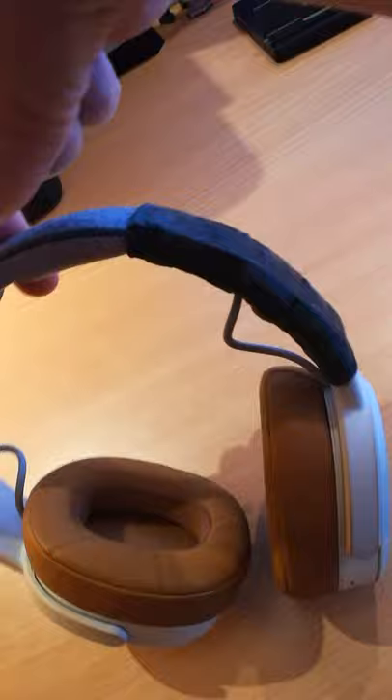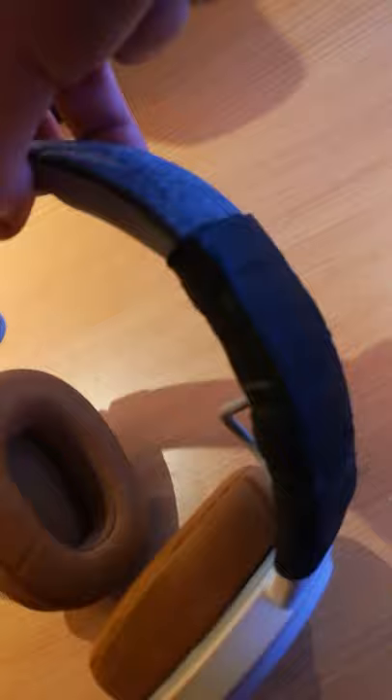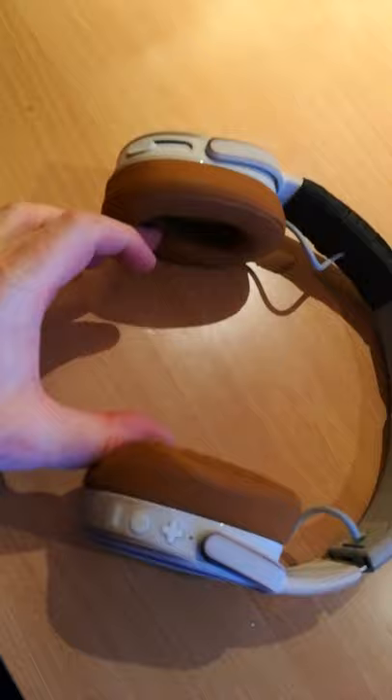Hold them together and wire or tape them with vulcanizing tape or any tape of your choice. I find vulcanizing tape very useful because it lasts longer — it becomes one piece of rubber holding everything together. This is very sturdy, which is important because this is where the force goes outward, and this piece is going to be holding it all together.